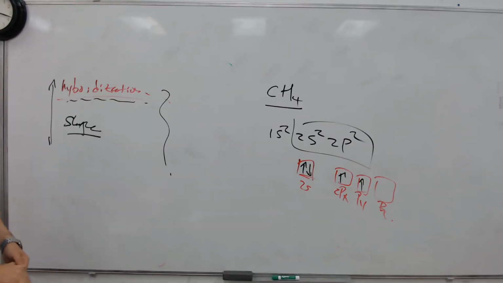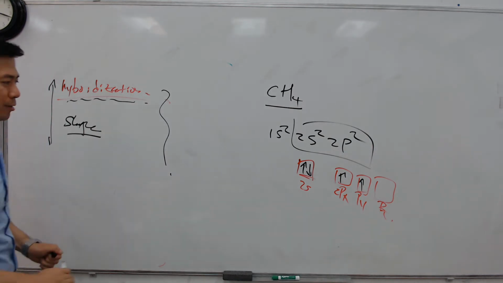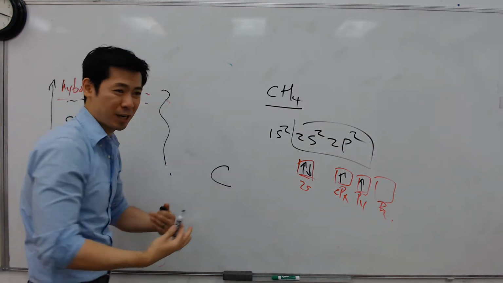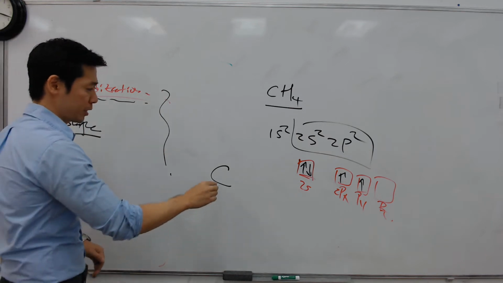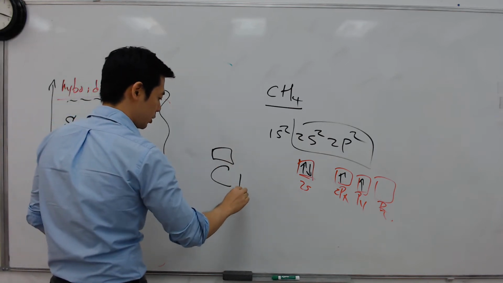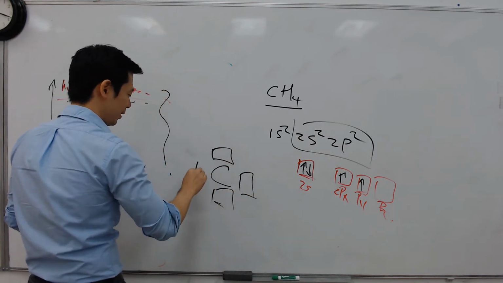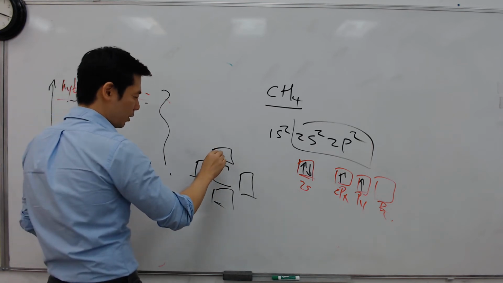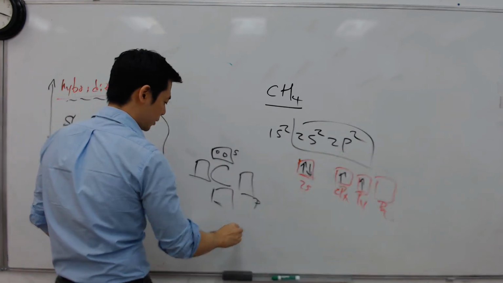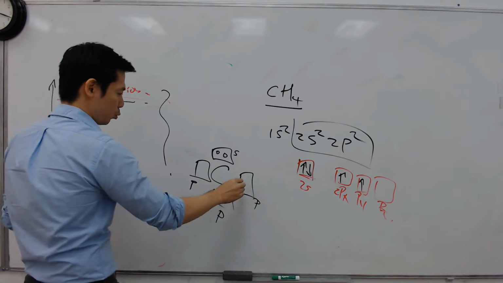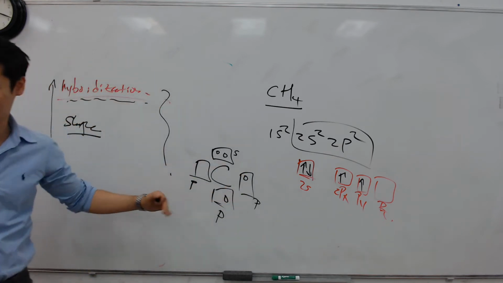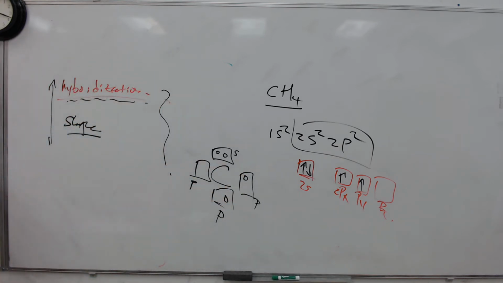So the Lewis dot of carbon looks like this. The Lewis dot came from these orbitals, guys. This is the s orbital. These are the p's, px, py, pz. They've got 2 electrons in the s, and there's 1 here, 1 there. That's where the Lewis dot came from, these orbitals.